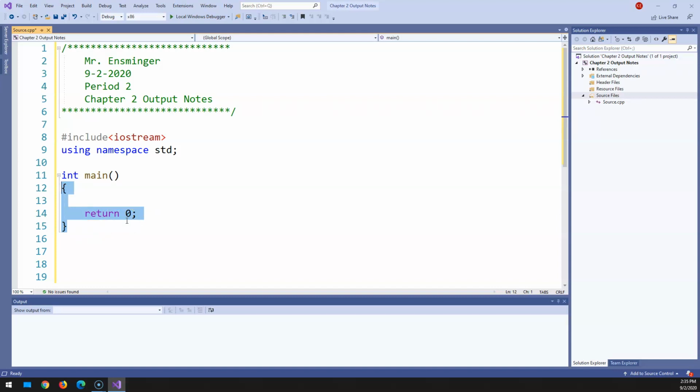C++ is not strict about tabbing, but it still does it because it looks good. So every C++ program you do early on is going to look like this at the start. Include iostream, using namespace, main function, opening, closing of the block, and then the ending, the return of the function.